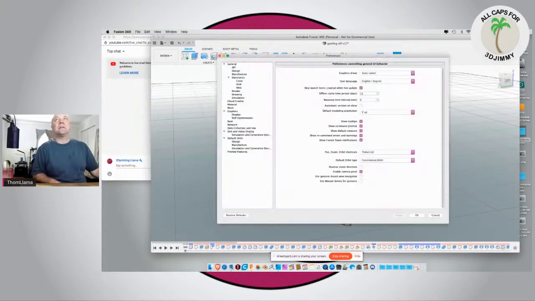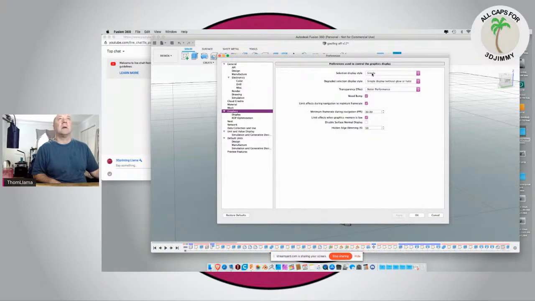This latest version seems to work better, but it's way more simple display without glow, better performance. Limit effects during navigation to maintain frame rate. Minimum frame rate during navigation, I should bring that down. Limit effects when graphics memory is low. Disable surface normals.